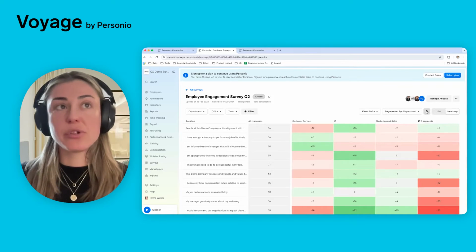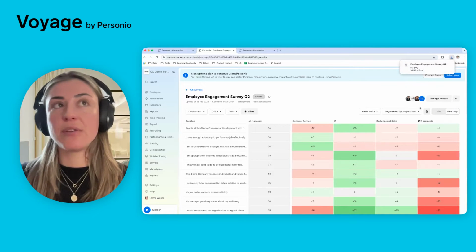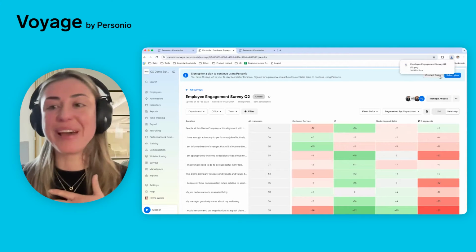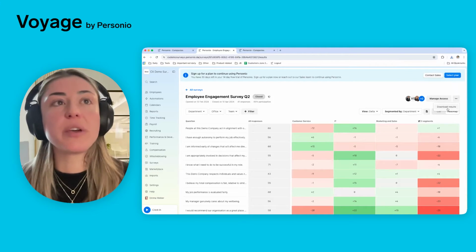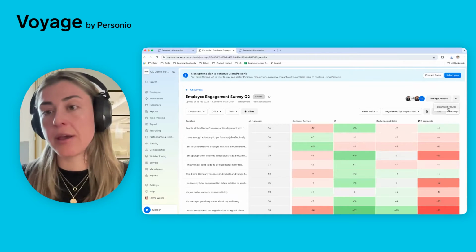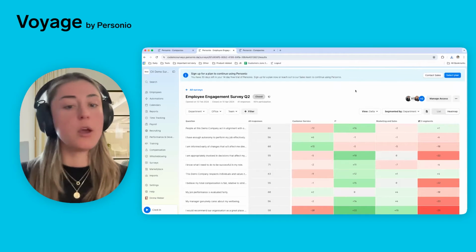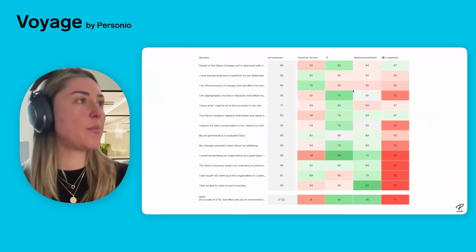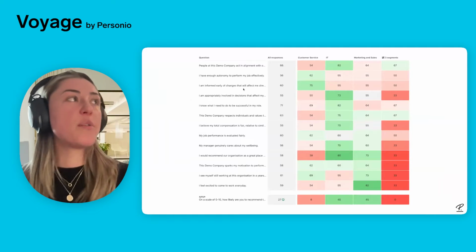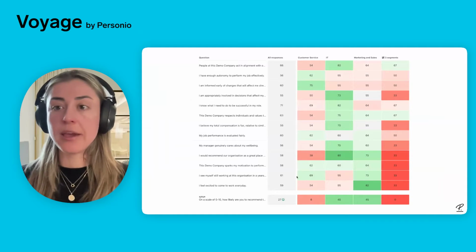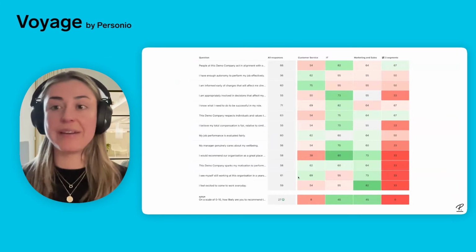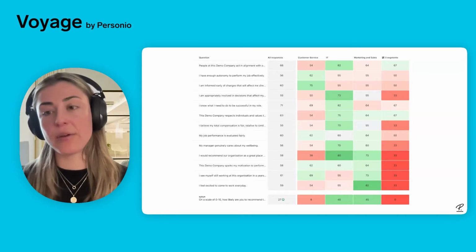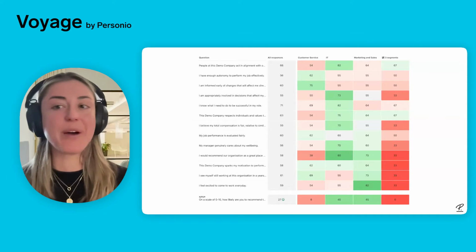What we can do is also click this and download that as a PDF. I'll show you what that looks like now. And of course, we can also download these results in a CSV file. I am just going to click back over to my PowerPoint. So over here, this is what that PDF would look like. It's a great way because often with these analytics, we need to present the results, so it's a really easy way to download that information and throw it into a PowerPoint.